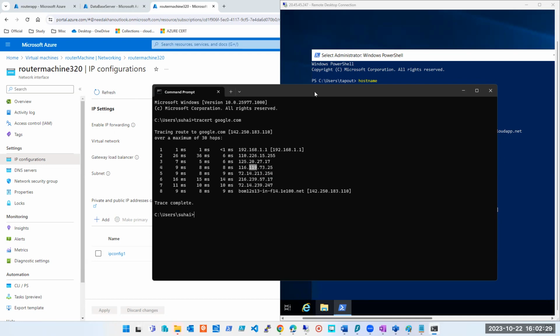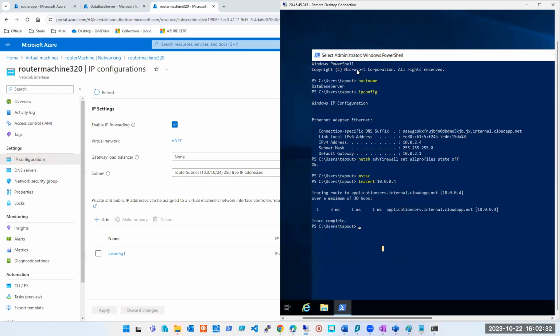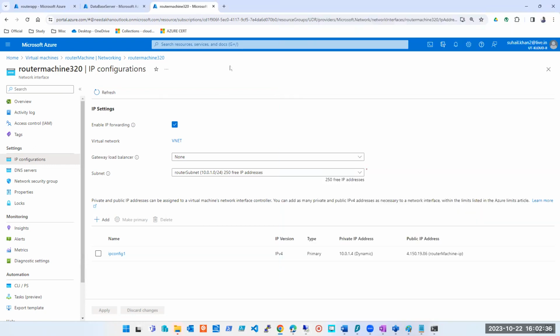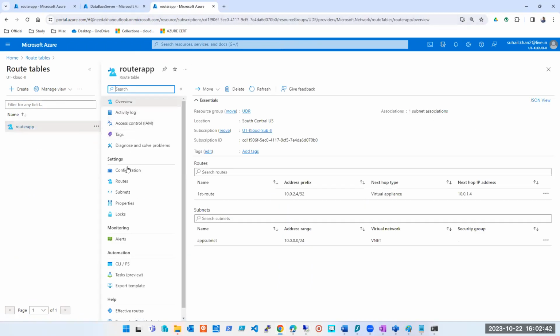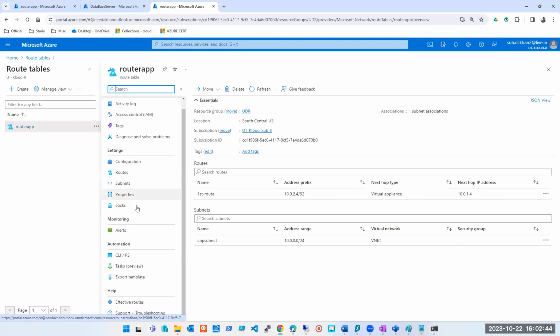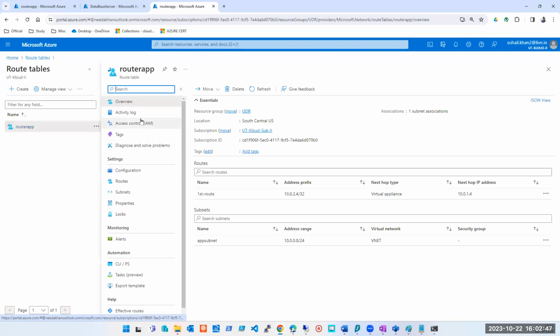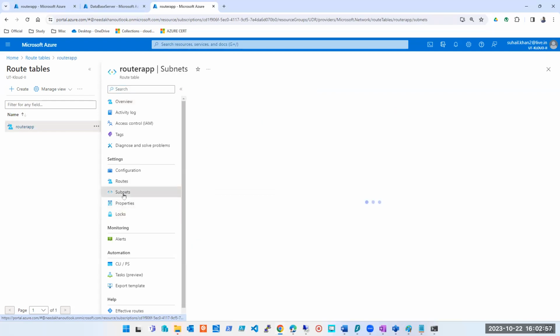Got it? Yes, sir, I got it. Yes, guys. Anyone else? Any other questions? Rest everything is same, guys, in route table, overview, activity log, IAM, etc. We have covered everything. So here what we had to learn was routes and the scope. So we have done the scoping, we are done with the routing.